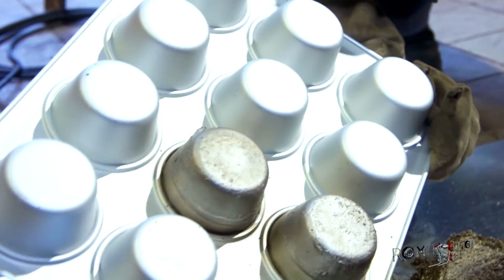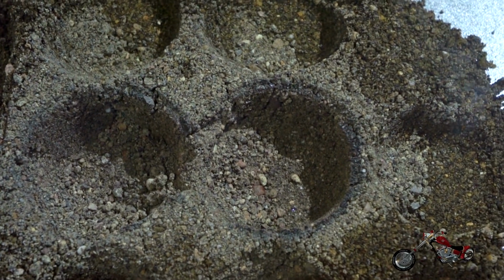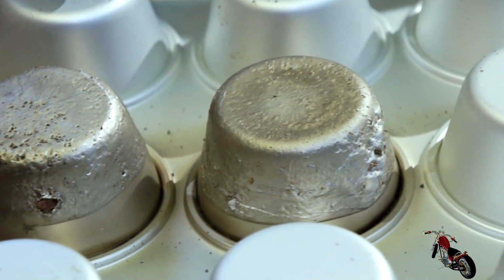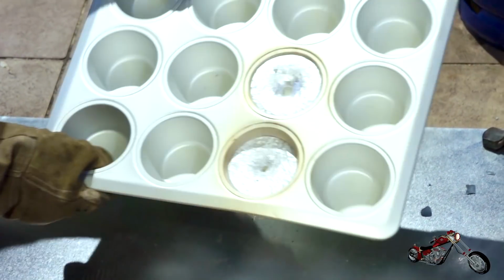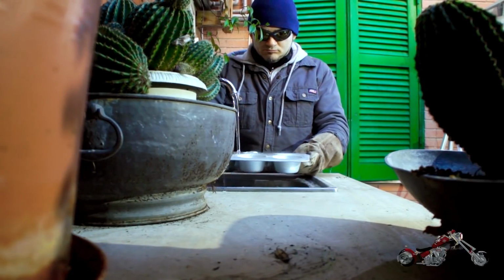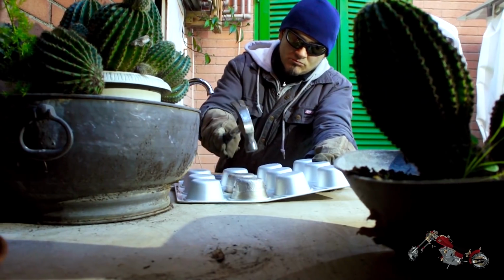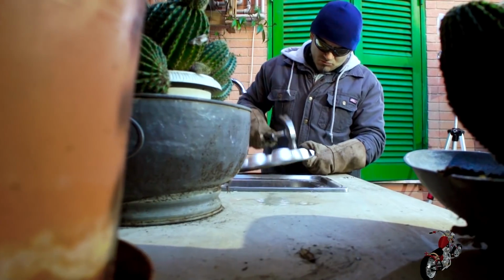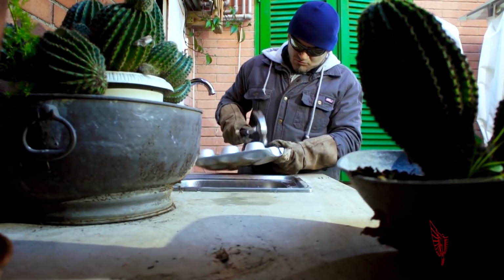After flipping the muffin pan, I'm glad that I used a layer of dirt underneath it. The heat perforated the pan, and the sand contained the spill like a secondary mold. Otherwise, the aluminum would have flown straight onto the floor. I want to cool it off and pull out my very first metal muffin. Using my lovely persuader, I convinced the muffin to come out of the mold.